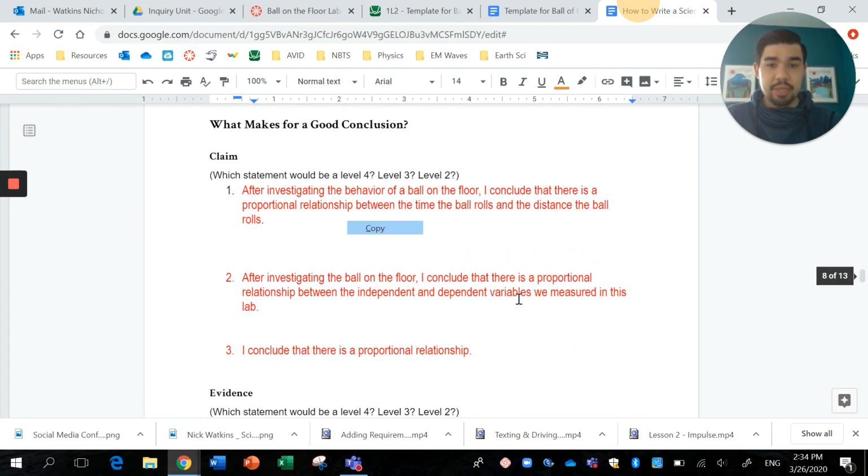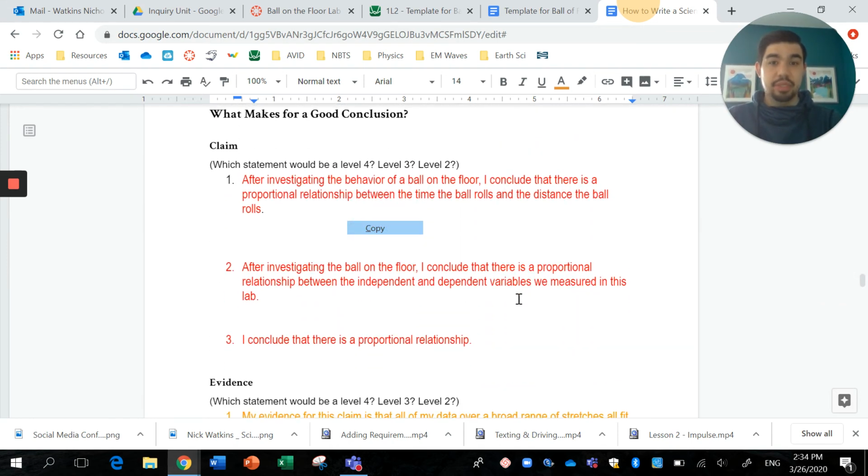To give you some examples of differences between level 4s, level 3s, and level 2s. Again, these are very general. This level 4 would not necessarily be a level 4, it depends on what class you're in, whether the advanced or the regular class. But I just wanted to give you a little bit of an idea of what separates a level 4 from a level 3. It's not necessarily the length of your statement, but the quality of what you're writing.